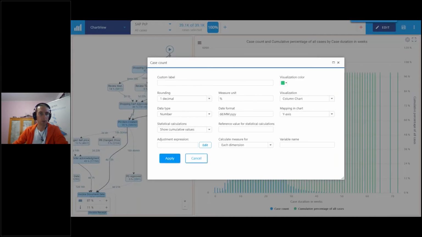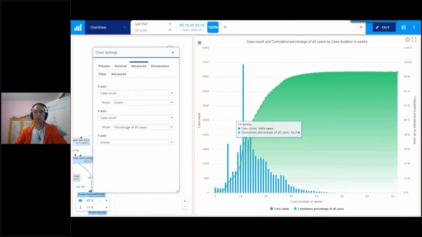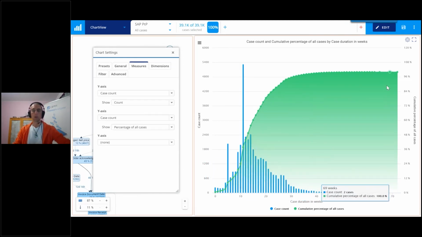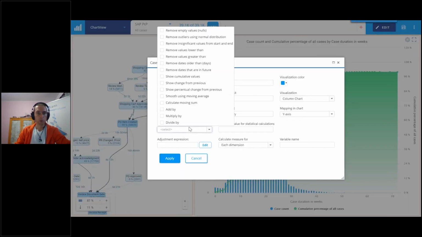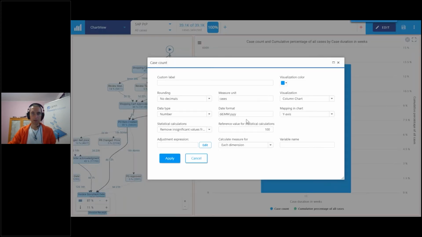And if you prefer the line chart, we can easily go here and apply that. And now we have a nice chart showing the values and the cumulative value trend. Okay, this is how simple it is to use the statistical calculations. The other thing we can do here is that we can see how to use this limiting. So removing insignificant values. Let's put some values over here. And okay, a little bit more, maybe a little bit less than that.